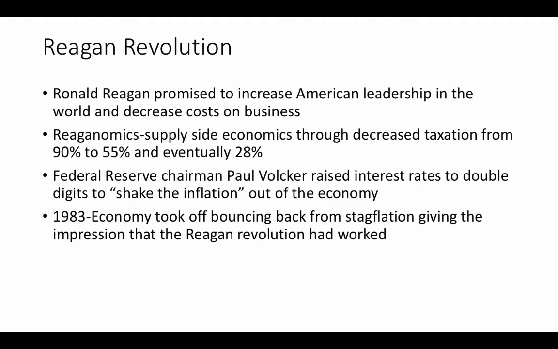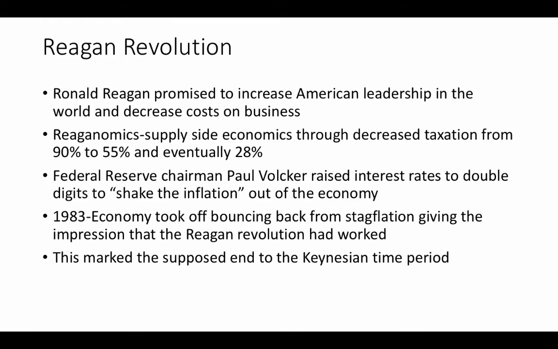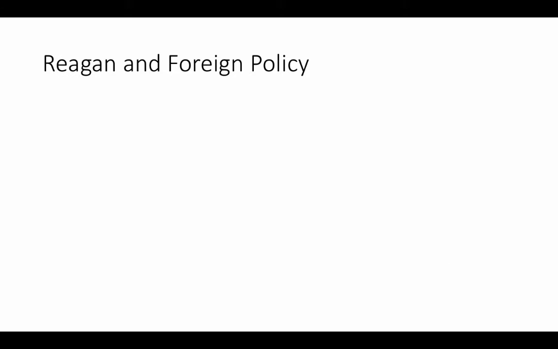By reducing costs on businesses and by shaking inflation out of the economy, growth started to roar. This seemed to mark the end of the Keynesian time period. Keynes had seemed to work from about 1945 up until somewhere in the 1970s, probably dated to about 1979, but it seemed that after this time period, the Reagan Revolution and a return to supply-side economics or laissez-faire economics was necessary in order to reduce costs on businesses.